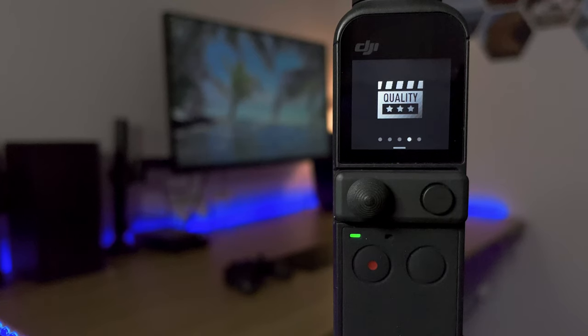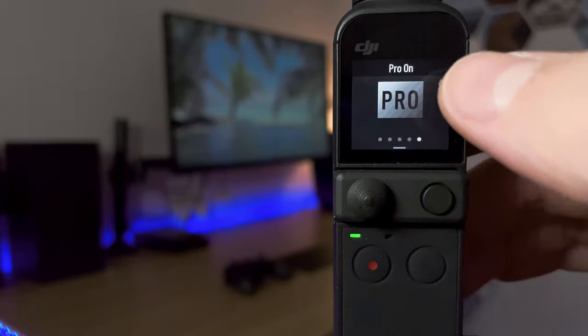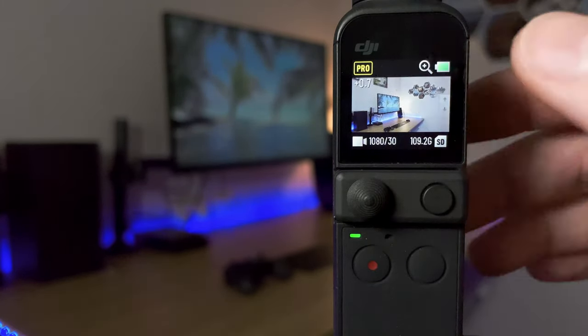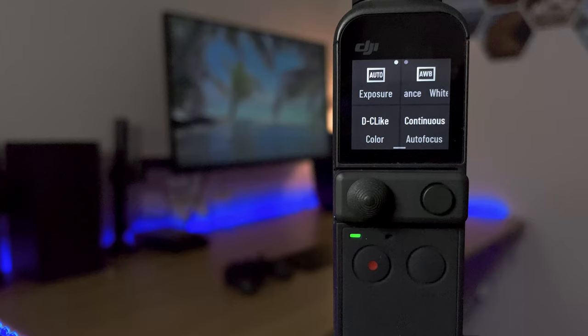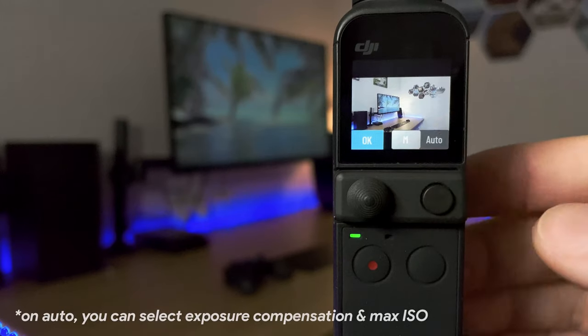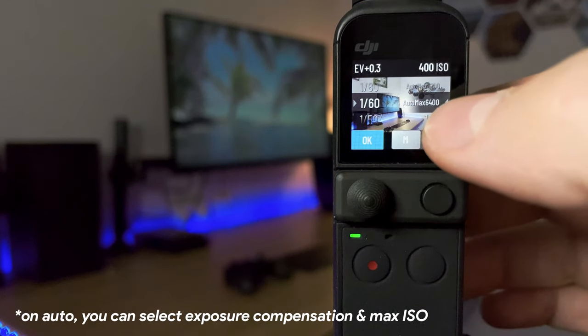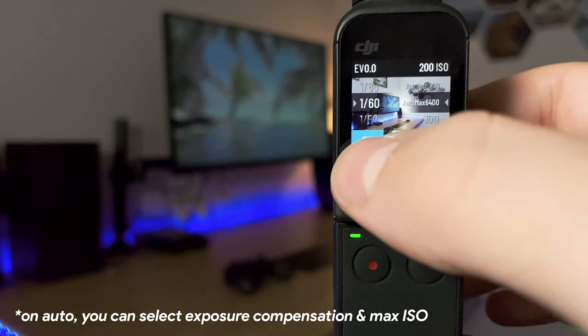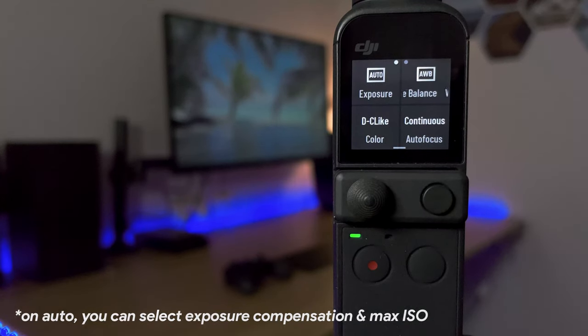In high quality mode you can only shoot in 4K up to 30 frames per second. In battery saver mode you can shoot in 4K up to 60 frames per second. Moving over to the right, we have the pro settings. If you turn pro on and swipe up you'll see a little pro menu in the top left. Clicking that gives you another menu where in the top left you can go to exposure — set it to auto or click the M for manual to change the shutter speed, which is handy for long exposure photos or different exposure settings.